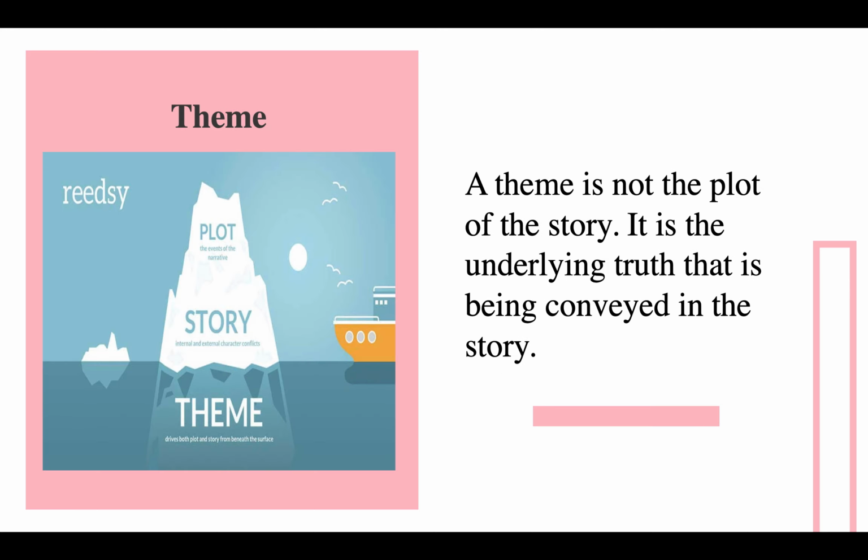Next, the theme is not the plot of the story, it is the underlying truth. So, we have the plot, the story, and then the theme. So, ito yung underlying truth na kung saan it could be universal, meaning they are understood by readers no matter what culture or country the readers are in. So, ito yung talagang kino-convey nung writer or nung author. Common themes include coming of age, circle of life, prejudice, greed, good versus evil, beating the odds, etc.